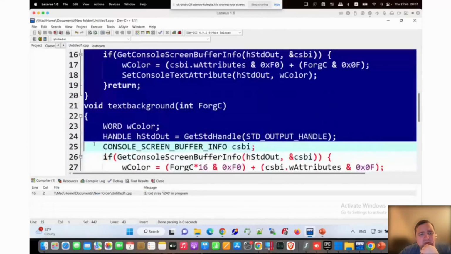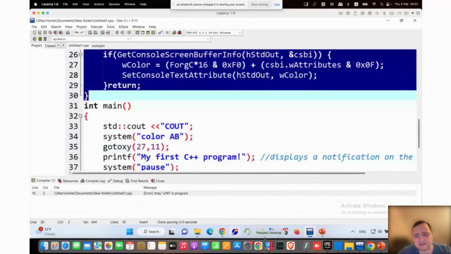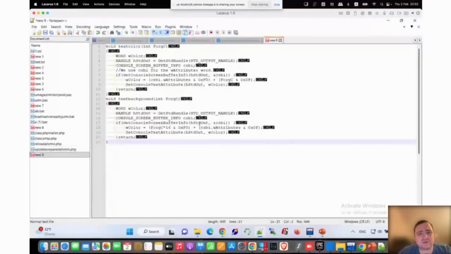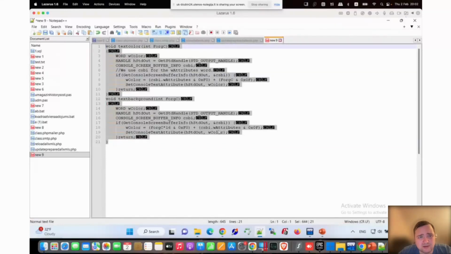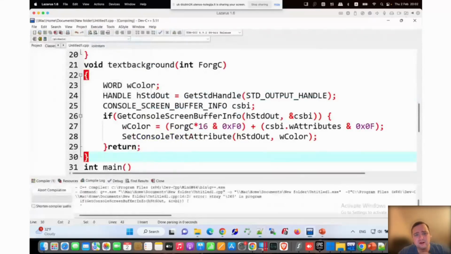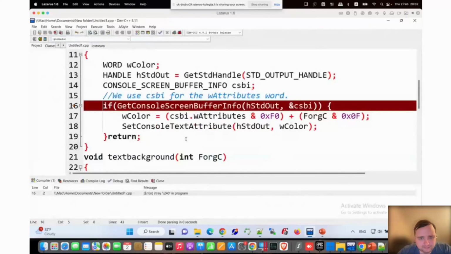Maybe I will first put these functions in C++, just to be sure that there is no unneeded symbol. Okay, looks like there are no unclear symbols. Let's copy this text, put it in the compiler again, and try to compile it.